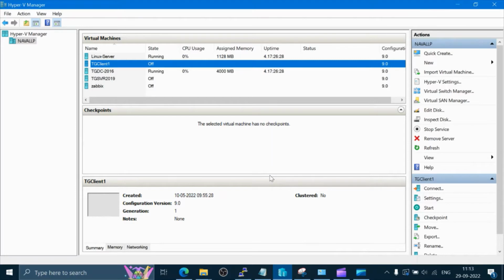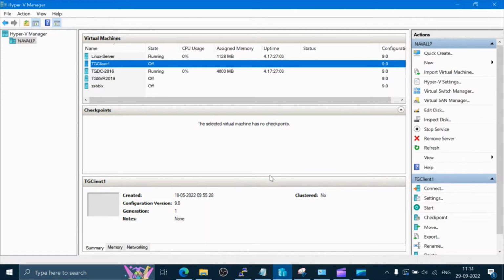So we have assigned the virtual private switch to this virtual machine, but what is pending? We need to assign the IP address to these virtual machines statically, because right now we do not have any DHCP server in our environment. If you have an existing DHCP server in your environment for the virtual machines that you are going to connect to this private switch, then you can definitely use that DHCP server to assign the IP addresses dynamically. But in our scenario right now, we are going to assign the IP address statically.